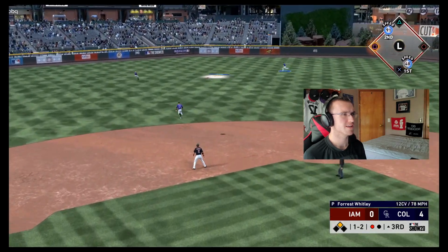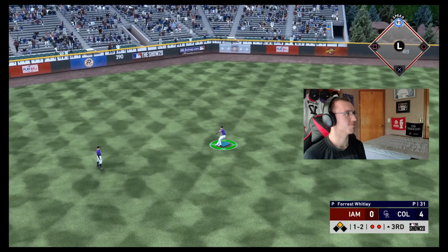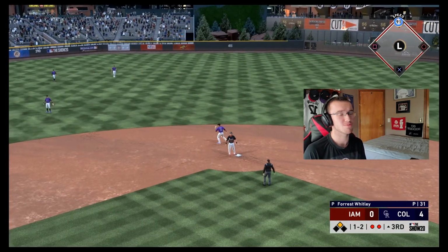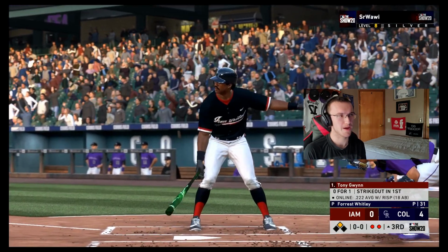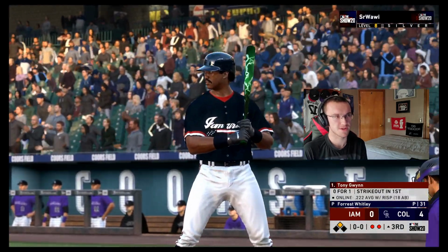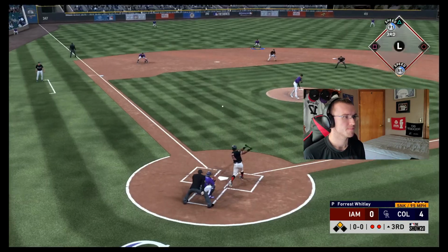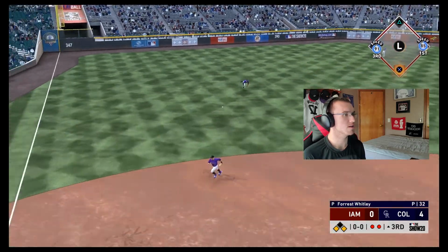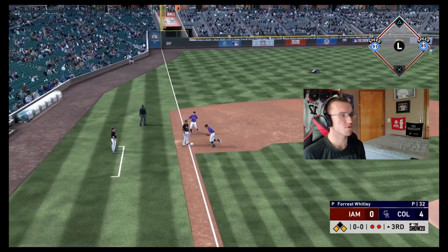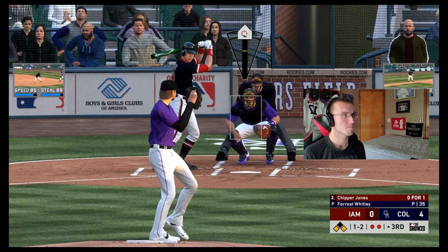Ooh, that curve hung up a little too much. I don't really like the placement of that pitch. One thing I am noticing with Whitley so far is the control. He's a little difficult to control, especially pitching out of the stretch, so we got to keep an eye on that one. And we're finally going to give up a base hit. We are going to cut the ball off just to keep him in first and third. A little dangerous right now.